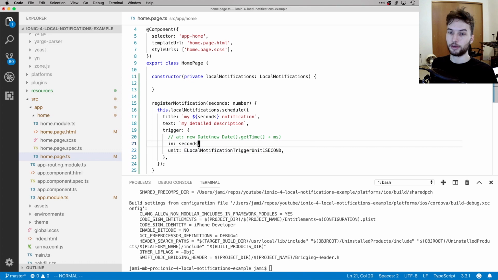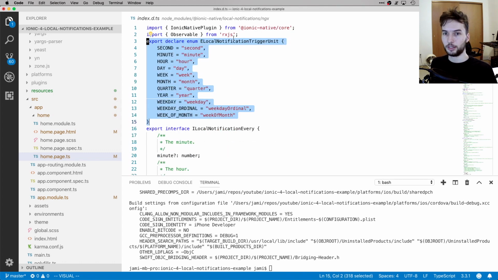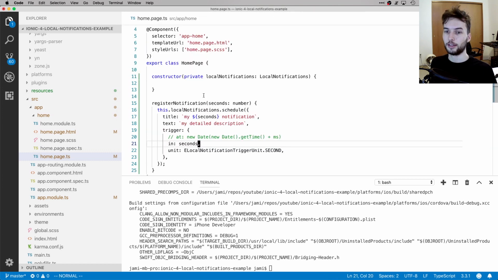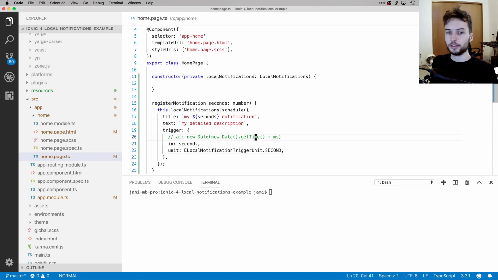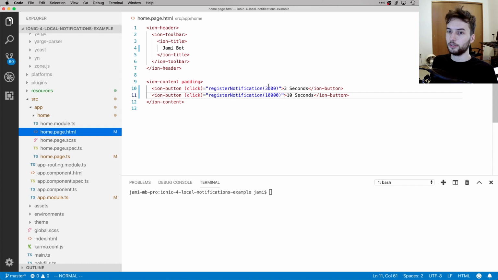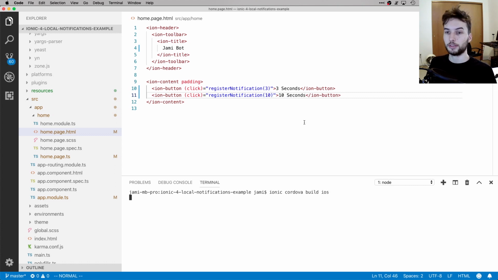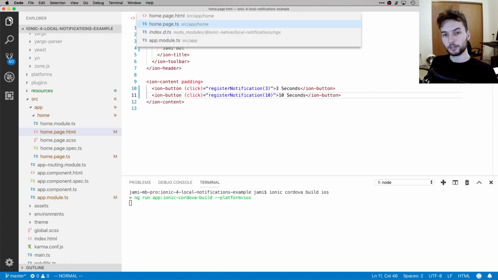So this is kind of like an enum. It's basically a way of naming a bunch of different variables. If you guys aren't familiar with how an enum works, basically they're just a bunch of predefined options that you can select, and that's a way of making sure that you don't misspell the unit type. That's usually what people use it for, correcting spelling mistakes. Okay, so with that, I'm going to go over to the HTML here and change these numbers to represent seconds instead of milliseconds. And then we should be able to build and run once again and see if that works.